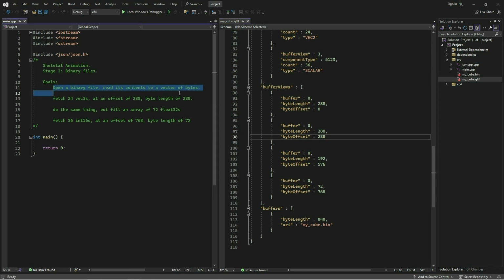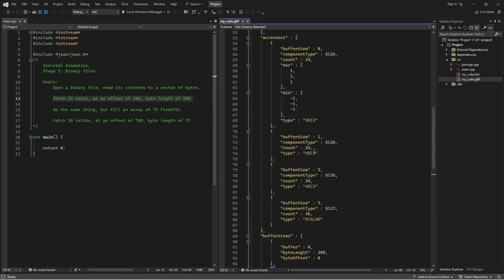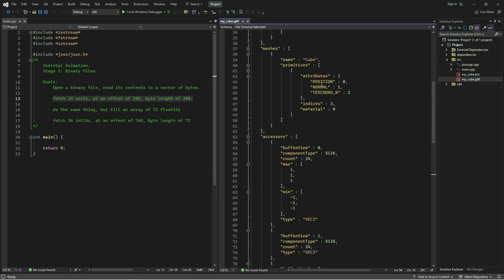First of all, we definitely want to open a binary file and read all of it. Great. Then we want to, what is this? Offset of 288. So the offset of 288 is buffer view 1, which if I look back, I think that's the normals. Yeah, it's the normal data.